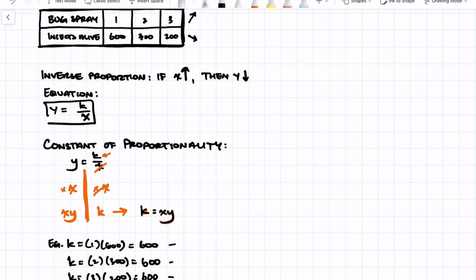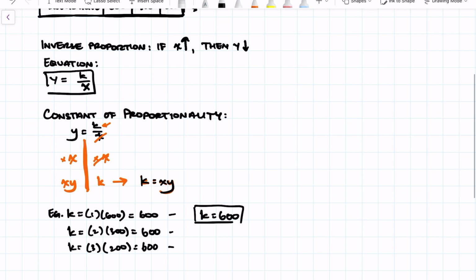And so now, last step, we just want to write the formula for it. Oh, by the way, so ultimately we're left with, if we are looking for the constant K is equal to 600, that'll be the answer for that. And then how about making an equation out of it? You just have to plug the K back in. So then you're left with Y is equal to K, which is 600, over X. And that is the equation of the inverse proportion there.